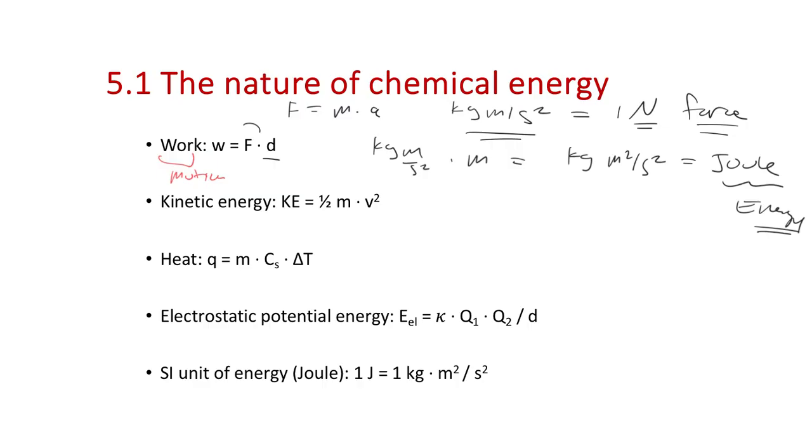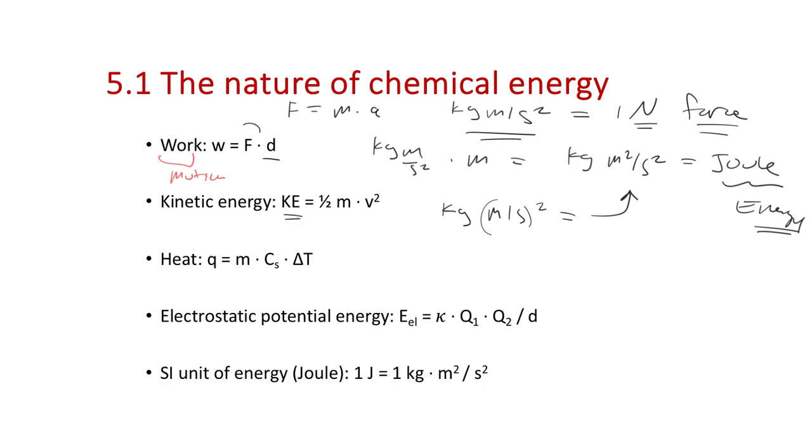So now kinetic energy is another equation that we've probably seen before. It's another thought of motion, that objects in motion have a kinetic energy associated with them. And so that energy would just be 1/2 mv squared. So 1/2 the mass of the object times its velocity squared. And so again, if we're thinking just units going in, mass of the object in units of kilograms, velocity in meters per second, square those units, you see here that we get the SI unit of energy out from that equation too. So that would be the SI unit of energy, the joule. In other words, you get a unit of energy out for the kinetic energy equation. You get a unit of energy out for the work equation.